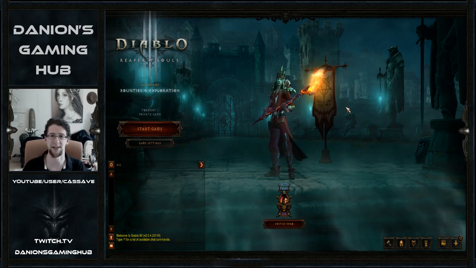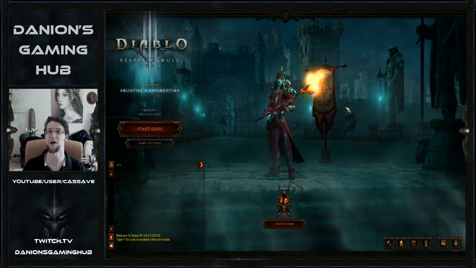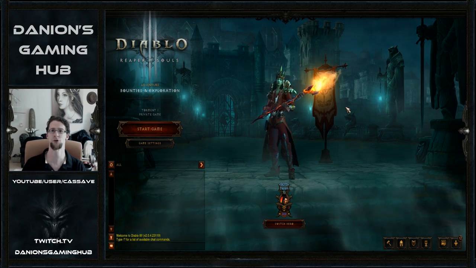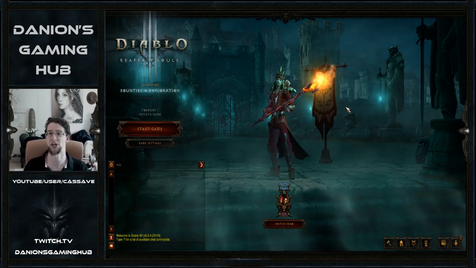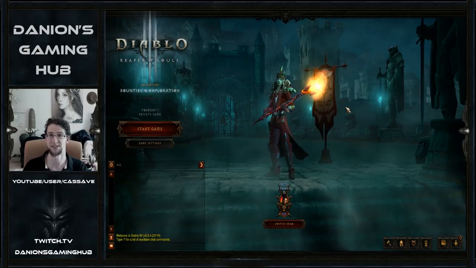My name is, of course, Danion, and today we're going to take a look at fire and brimstone, death and destruction, meteors raining from the sky. We're going to take a look at a meteor wizard. Hell yeah.